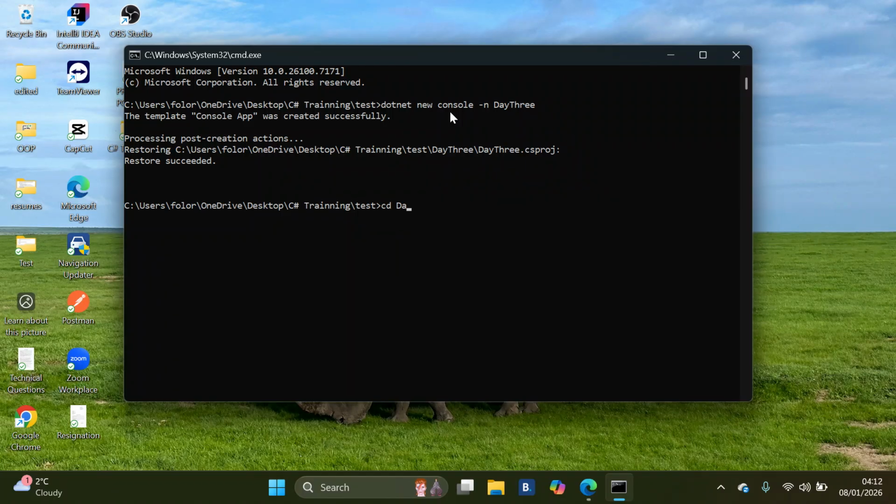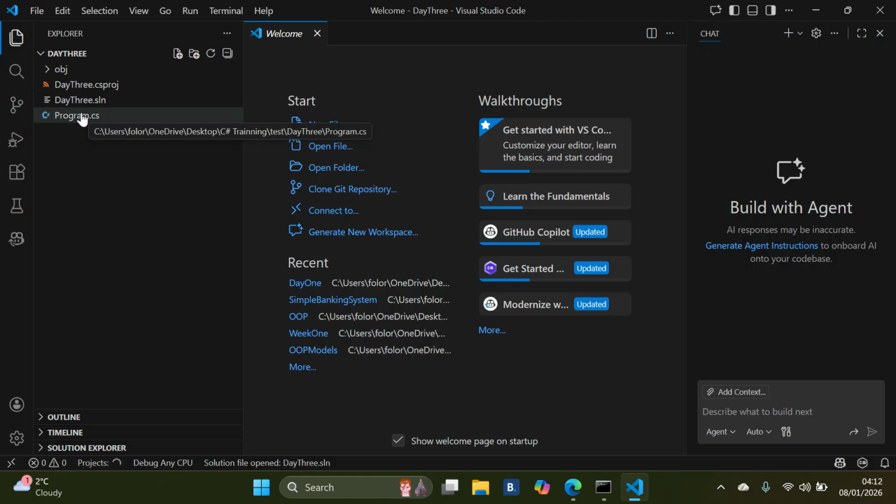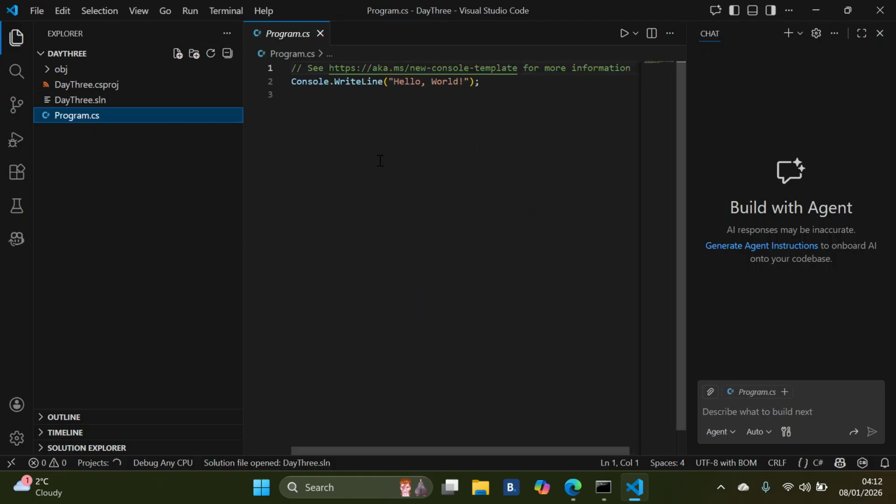Moving to my day 3 folder, then I open it up on VS Code. So here we have it.